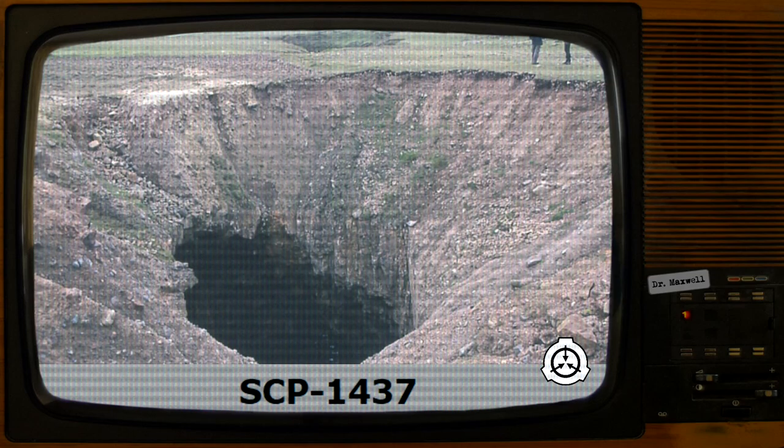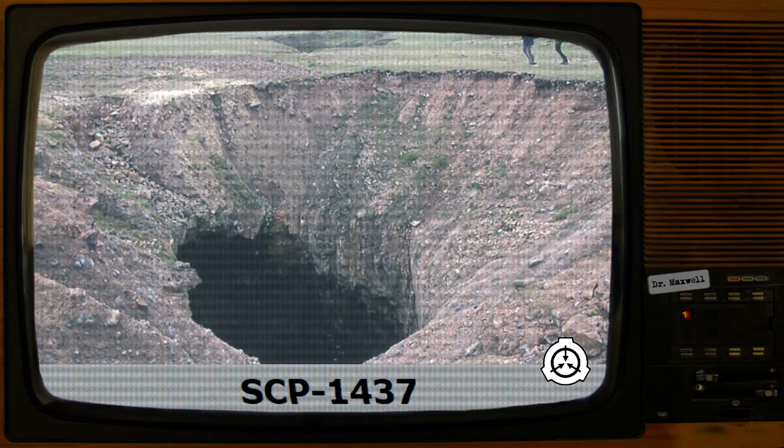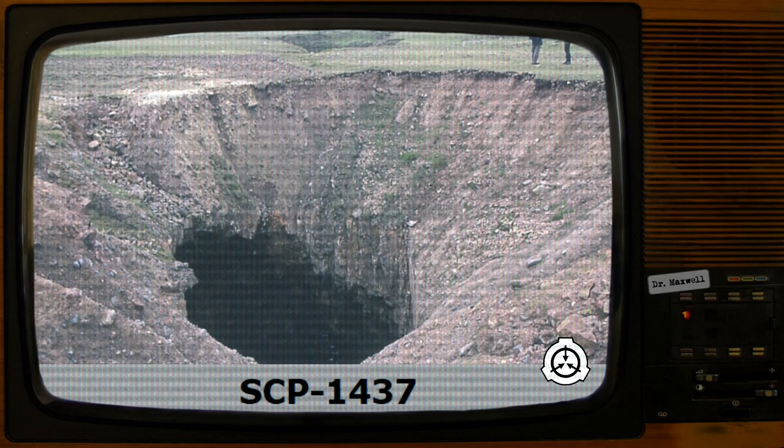During a period lasting from 2000 through 20[redacted], numerous individuals, most of whom wore D-Class uniforms, emerged from SCP-1437. All of them were dead on arrival. It is theorized that the nature of SCP-1437 kills living organisms at the point at which crossover between universes is achieved. All emerging individuals carried documents appearing to be their respective universes' documentation on SCP-1437. It is currently believed that these D-Class personnel and documentation were sent as a gesture of desired cooperation.